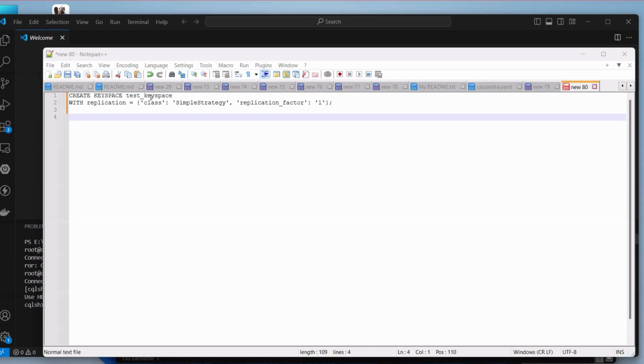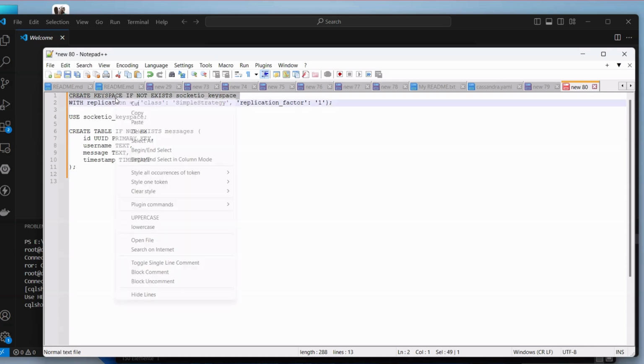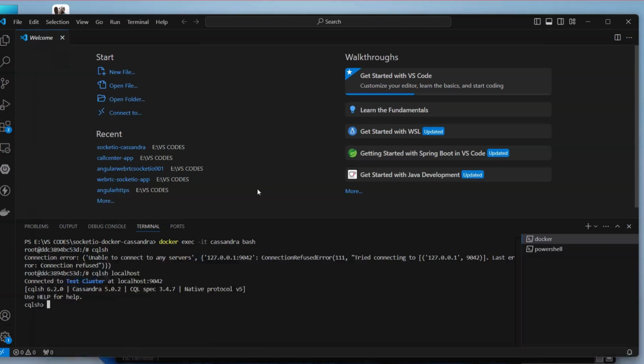So I'm going to use the following here. Then we are going to create our socket database with this script.